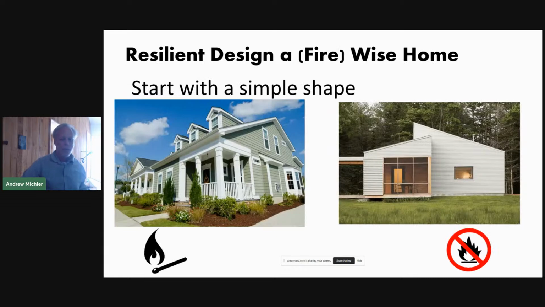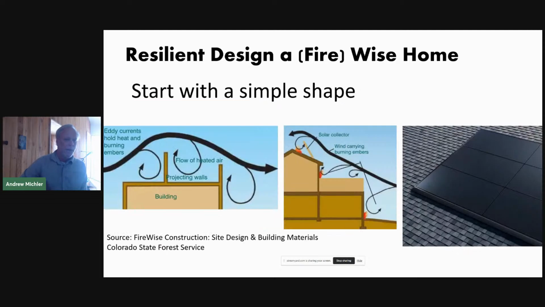This simple shape actually works really well for fire resilient design. So a more complex shape leads to more places for fire to get into. And that has a lot to do with the thermodynamics of a fire condition, where we have hot brands in the front of a fire. And if they can find places to lodge into the building, even underneath solar panels, along dormers, around fences, or around all these little conditions of the building, the more likely these buildings are going to be prone to starting a fire in that area.